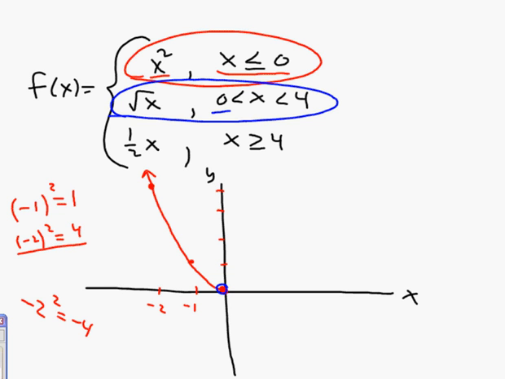Okay? Now, if you don't have the luxury of using a different color pen, it looks like you put a solid dot there, right? You can't see the hollow dot that you created. And that's okay. You don't have to put a hollow dot around a solid dot. This second portion, rad x, does not have a y value when x is 0. But the parabola, the first part of the graph, does. And it happens to be exactly where the hollow dot is.